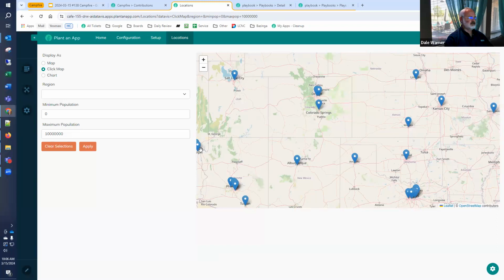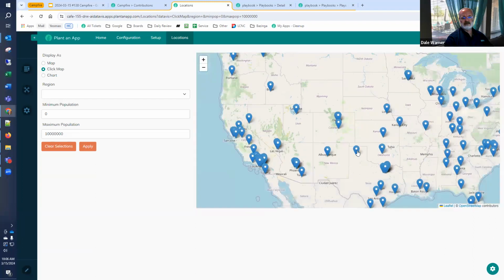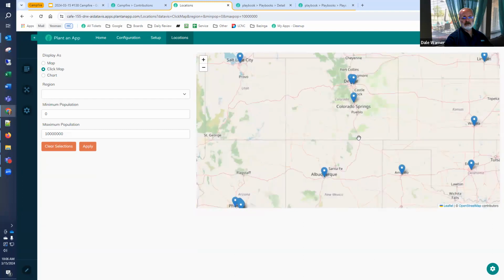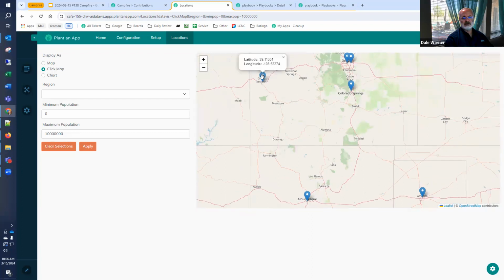I'm sharing my screen, correct? You are. Where we had lots and lots of map points and the ability to click in. So, for example, if we go to Grand Junction here in Colorado, we're getting latitude and longitude, and then the AI is being queried to find out some things about what's at a nearby city. So that's where we got to. It's kind of interesting.